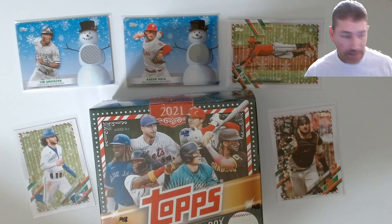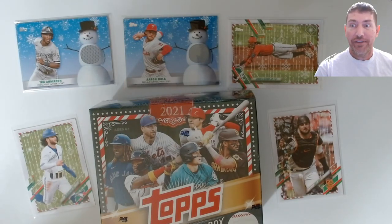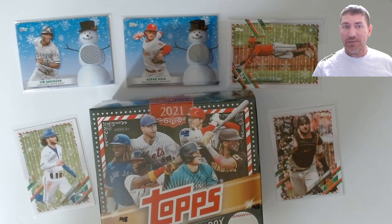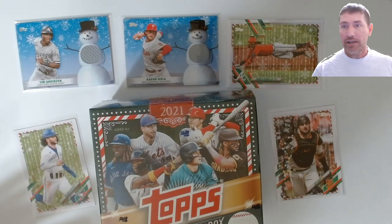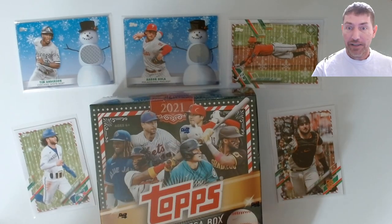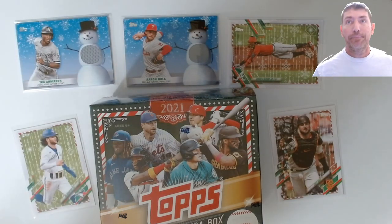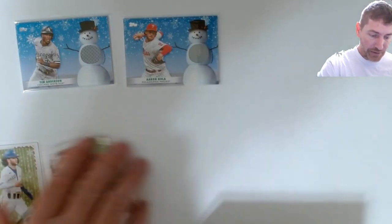Hello! Look what I found. I was in a Walmart area doing some things and I wandered into a different Walmart than I've ever been in before. I hit it on Google Maps - searched 'Walmart near me' and voila it came up. I walked in and it was loaded - got Holiday Donruss football, Holiday 2021 mega boxes, all the baseball stuff that's been hitting shelves over the last month. I've never been to this Walmart before.